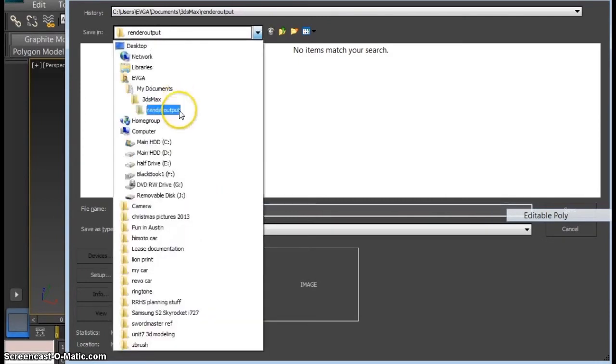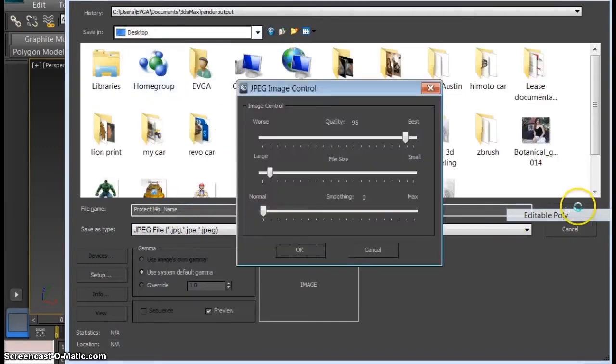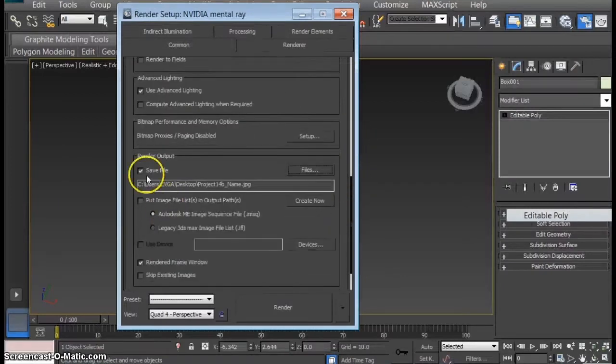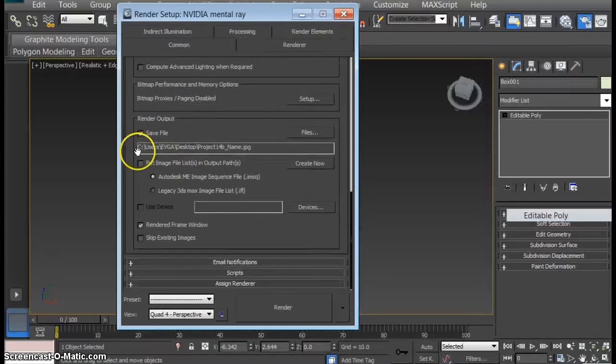And it's rendering to the output folder, which is the default. So you can try the shared drive, which may not always work. So what I do is I just select the desktop, and I go ahead and click Save. It asks you for the quality. We just want close to best, so we can click OK, that's fine. And now if you notice, it says Save File, and here's the location that it's saving as. So for right now, if we wanted to do a test render and we don't want it to save, I can just uncheck that for now.